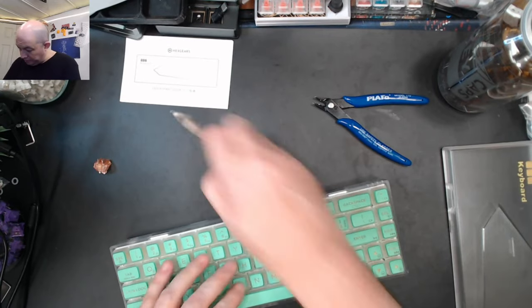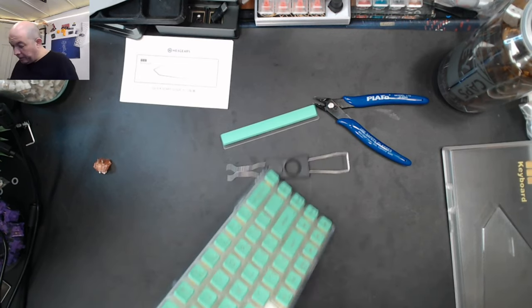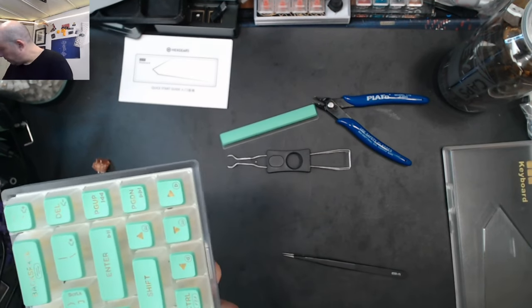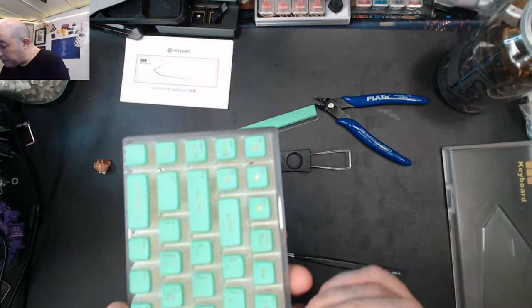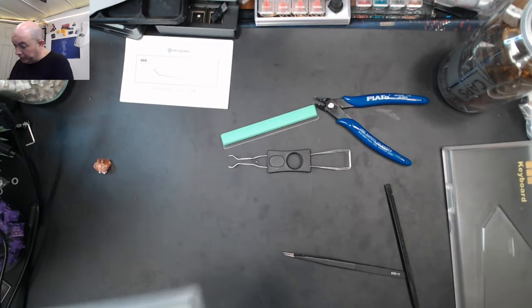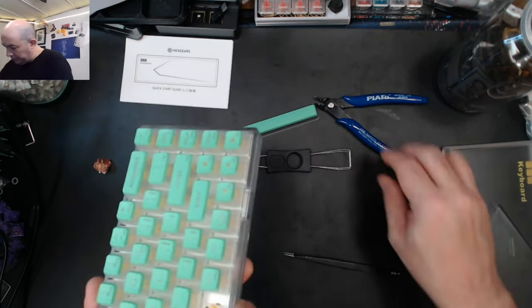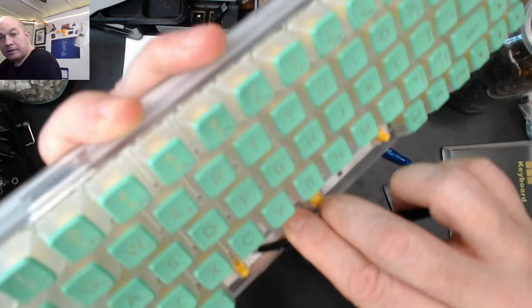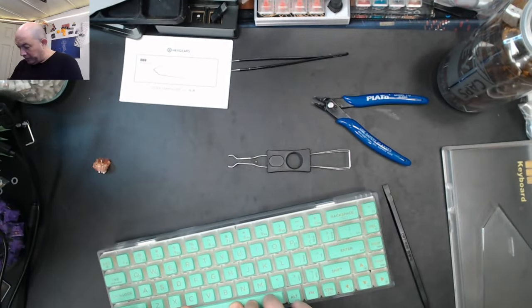Not really a big fan of being able to see the magnets. But let me check out these stabs, because I am impressed with the stabs. They do seem to be of good quality now. Yeah, there's hardly any wobble to speak of. Huh. The plate is already scratched, and I just took off the stabilizer bar. I didn't use anything metal. The plate was already scratched. So the stabilizers look pretty good, and surprisingly enough, very lightly lubed. It looks like they just put the minimal amount of lube right inside of the stem. It's going to be hard to see, but there is a little bit of lube in there, and it's not over-globbed like a lot of OEMs tend to do.